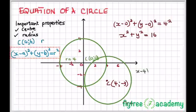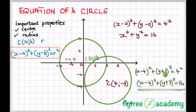So in this case, x minus 4, which is the x coordinate of the center, then y minus minus, it becomes a positive, y plus 3 squared equals 4 squared. Therefore, my equation is x minus 4 bracket squared plus y plus 3 bracket squared equals 16. Leave it in this form. Do not expand it.